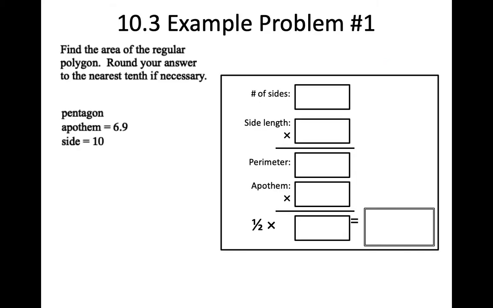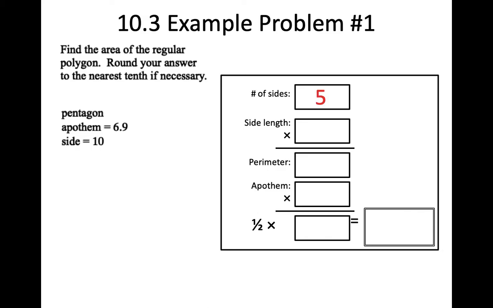Alright, so I've made for you a graphic organizer. You can find it within Canvas. The idea is just to help you figure out both the perimeter and the apothem, and multiply them together, and then multiply by 1/2. So here's an example problem that is in your notes that you should do. Try this problem on your own, pause, and then come back and see if you got the right solution. This problem says that it's a pentagon.